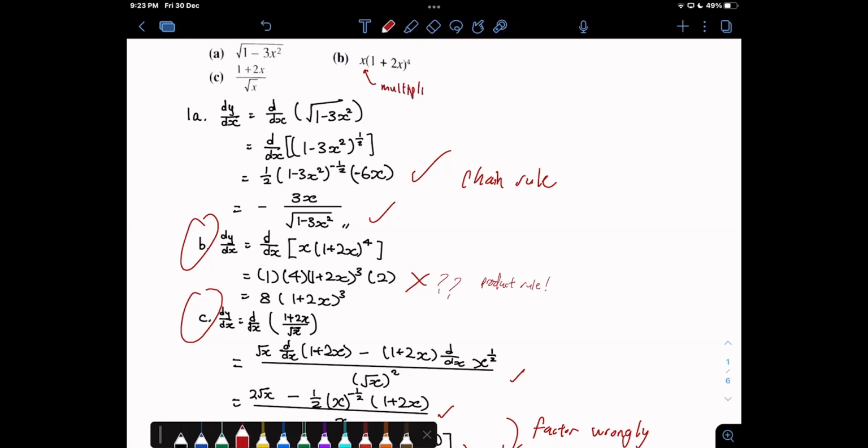What was I thinking? I think you are confused with x plus 1 plus 2x to the power of 4. Then you differentiate. In that case, you would be differentiating term by term, like this. Differentiate the x like this, differentiate this guy separately with a plus sign in between. But you over generalize the rule already.